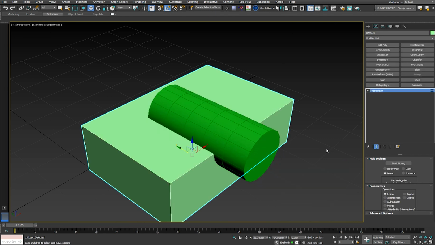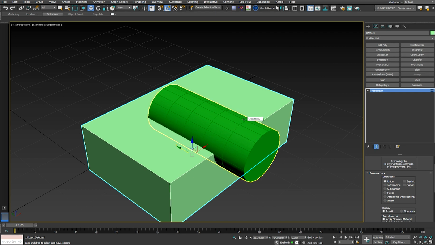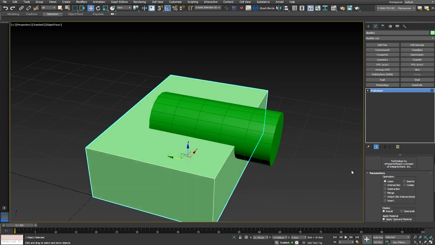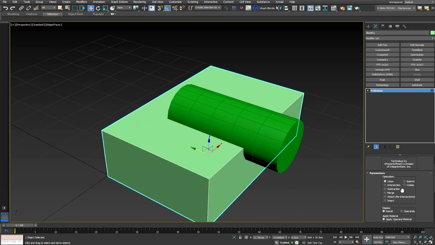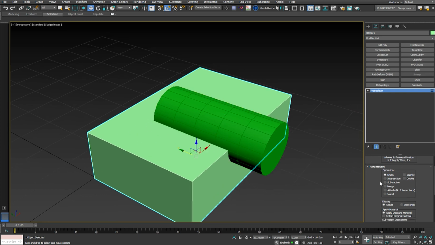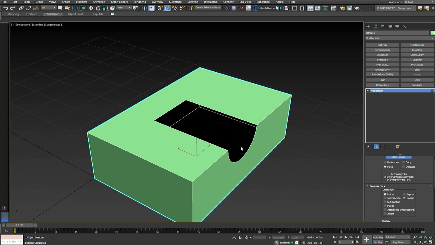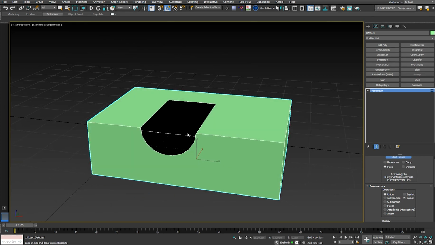Let's just go back onto that, and we have two options in here: imprint and cookie. So the cookie option causes the operation to cut the original object without adding any of the faces from the picked object to the original object. Now, it's not complicated, but I'm just gonna cut this box without any faces. For example, select union, cookie, start picking, and just cut it without adding any faces.